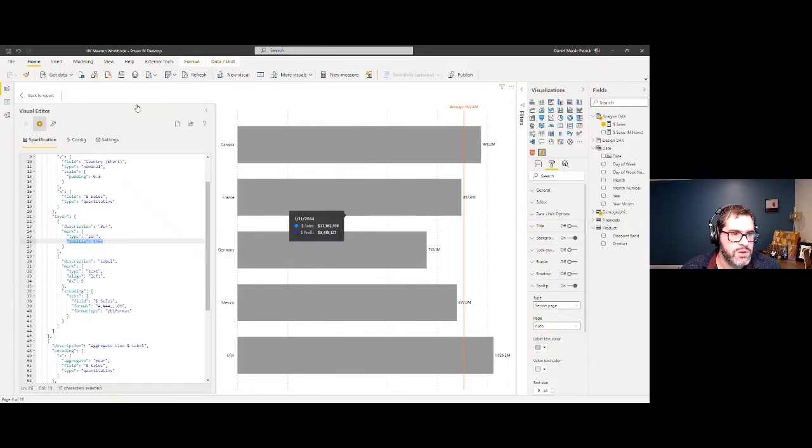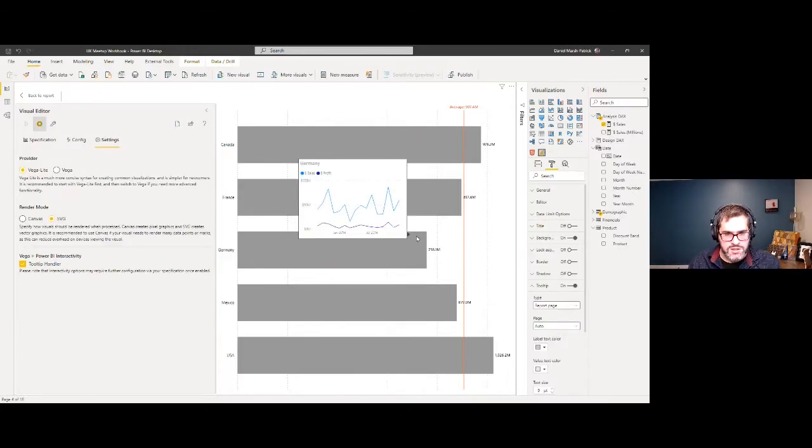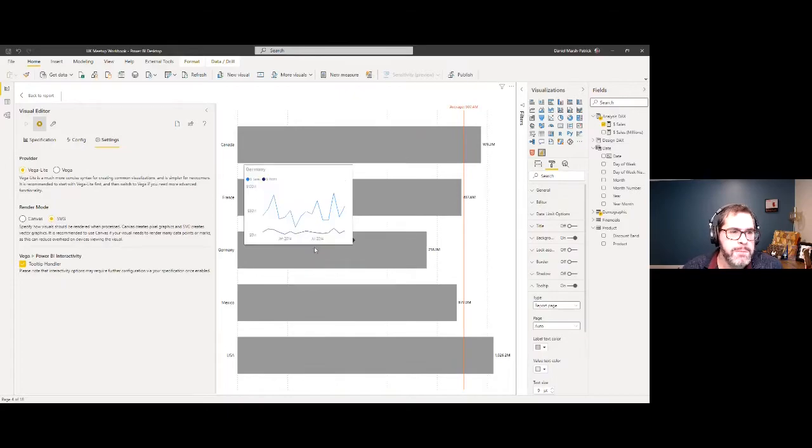So that works quite nicely. The idea is we're improving this as we go. This is version 0.3, 0.4 I'm working on at the minute. We've got even more cases where it will pick up the tooltip correctly. We're going to add in the context menu so you can do drill through, and we're going to add in selection. Now, to manage your expectations, those will require you as a designer and developer to wire that up. But it creates an API with Power BI that the R and Python visuals don't have.